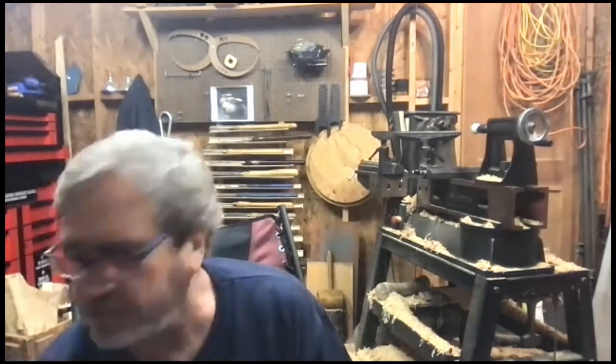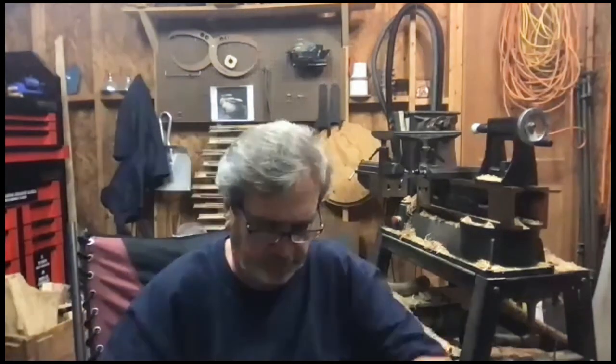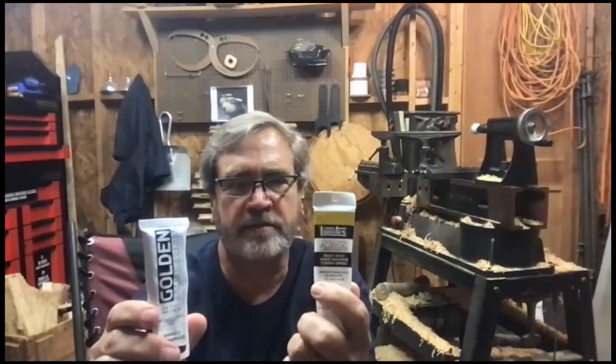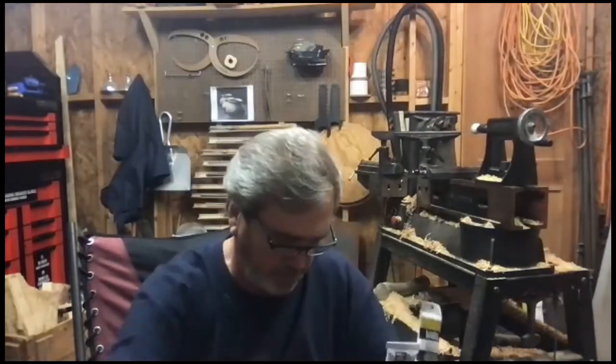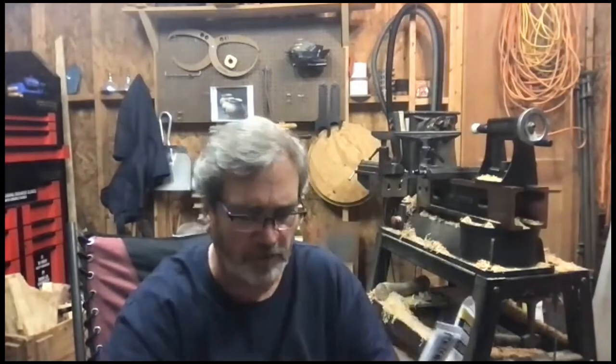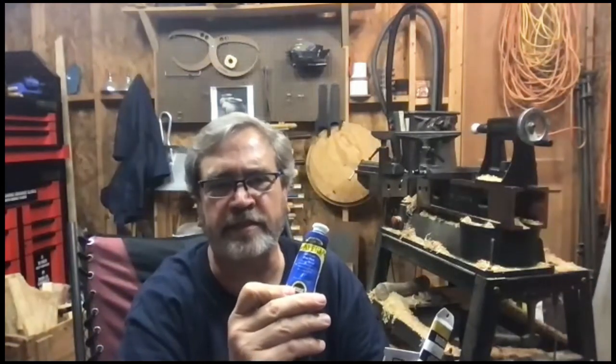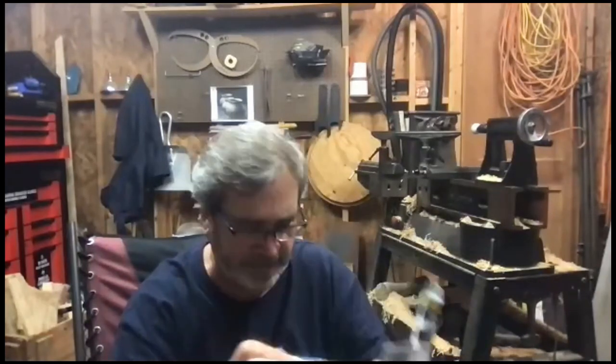No, I have a tub of the Golden that she just mentioned, or the Liquitex, and we had a big project to do, and we needed some brown paint, so I bought this one. These are just all from a store like AC Moore. They're nothing special, and they let you use so little of it when you're doing this kind of work. I haven't even gotten halfway down in any of these tubes yet.